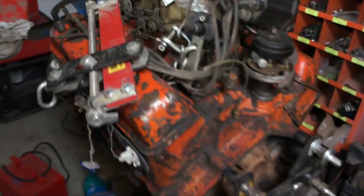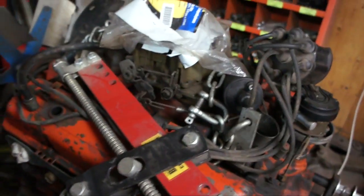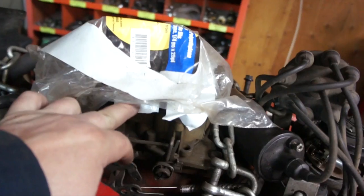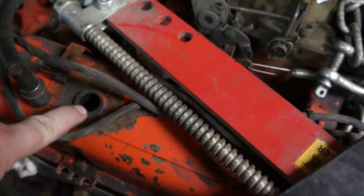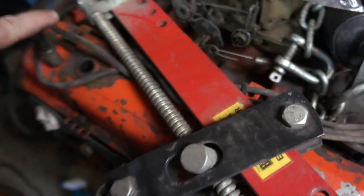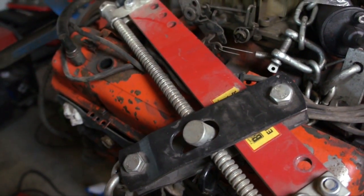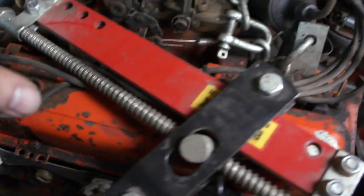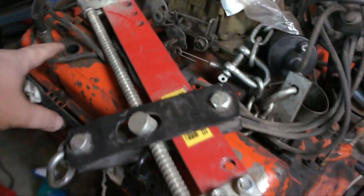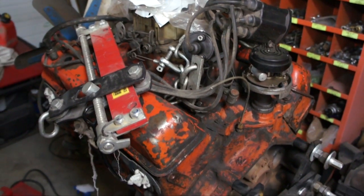I've got this old Chevy 350 engine here that we're going to hook it up to. It's got to be hooked up to the carburetor so it goes to the engine. I've got the PCV valve out, and that's going to simulate a big vacuum leak. We're going to fire the machine up, get it heated up, hook it up, and you can see exactly how the smoke machine will work. Smoke should come out of there, and probably some other spots too, because who knows what kind of issues this engine has.